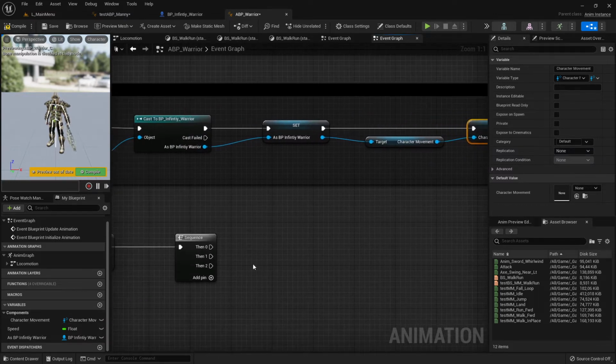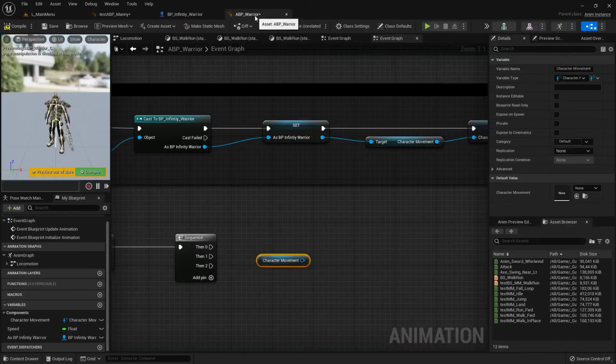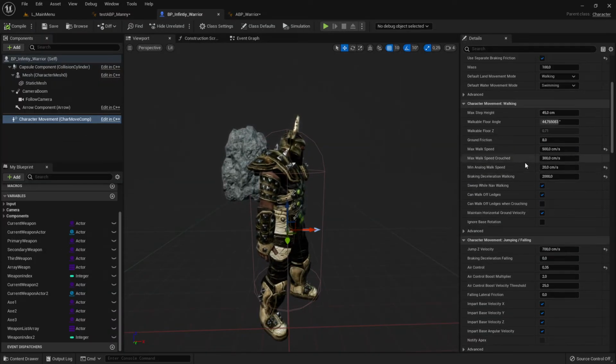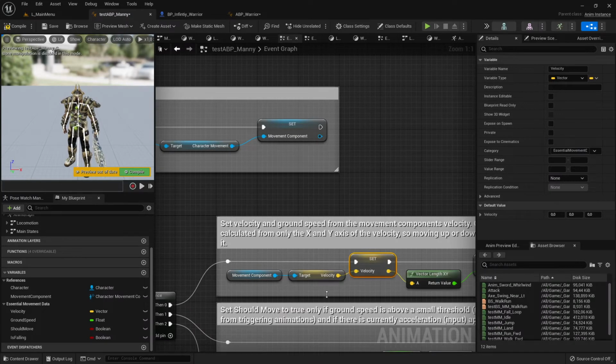Anyway, let's continue, because they are just named a little bit strangely. We have our character movement component. You get it from here. You make a get again. Perfect. I have my character movement here. And then you can drag and draw out. Let me show you fast what this means again. In our character, I'm here right now. Actually, that is the same thing as I'm here. And now I can go to the details panel and pick something I need. And they picked, as you see here, velocity.